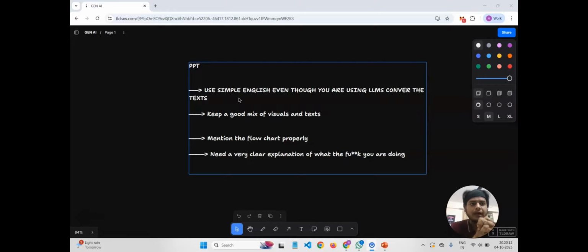Okay, so what's the problem with most of the people? They directly take their problem statement, try the solution in ChatGPT or LLMs, and just ask them to create a PPT or give them text sentences and paragraphs, and then you copy it from there and paste it here. That's not gonna work, right? You are building the solution for the problem statement. Who will know it better than you? So try to write your own thing. Okay, try to give a very clear explanation of whatever you are doing.